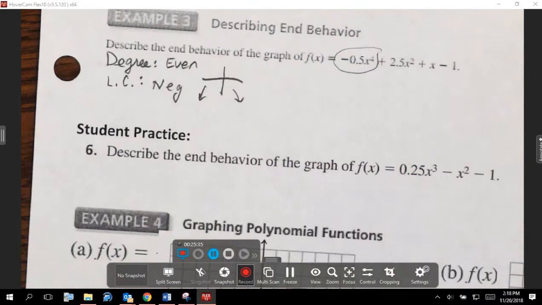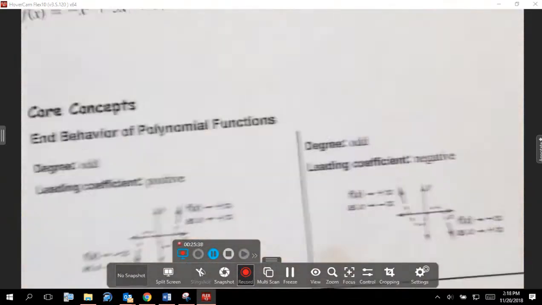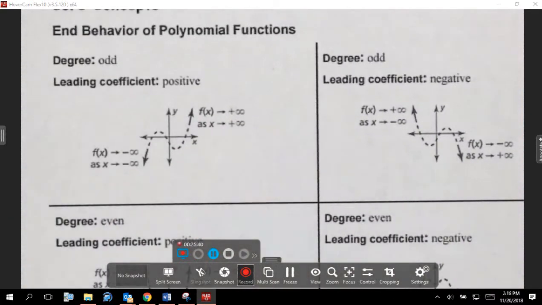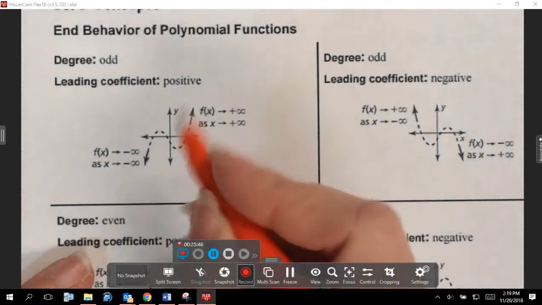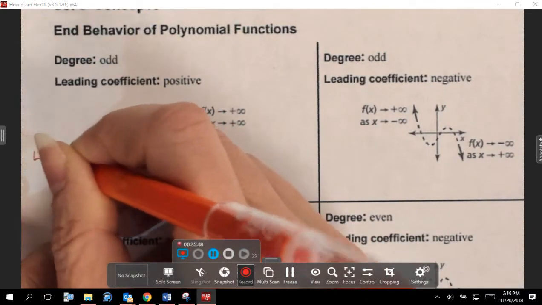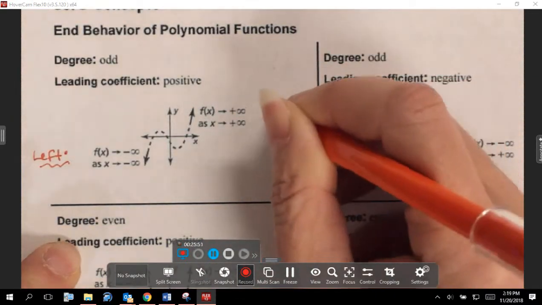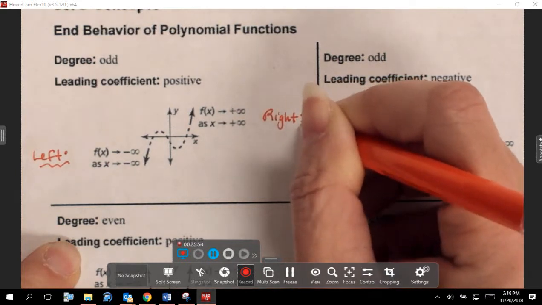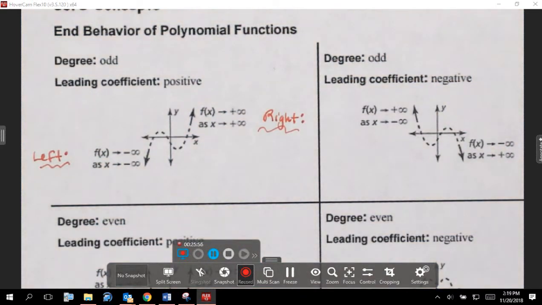So now we're going to write the answer to this, but I have to show you how to write the answer, and that comes from the other paper. So these are the symbols you're going to learn today. Okay, you know we do left to right, so I'm going to look at the left side of this graph first. So this is an example here of a degree that is odd, and the leading coefficient is positive. That's not the one that we're doing right now on the next page, but this is just an example. Degree odd, leading coefficient positive, that's kind of maybe what it would look like.